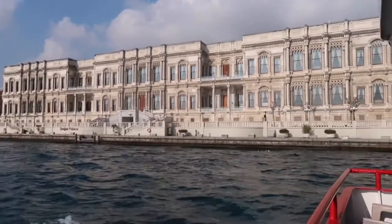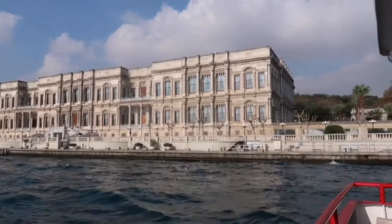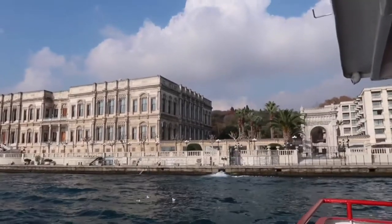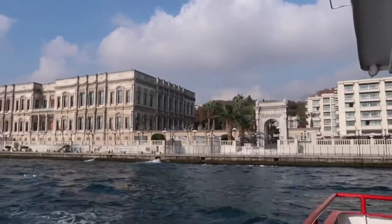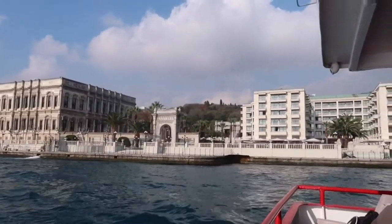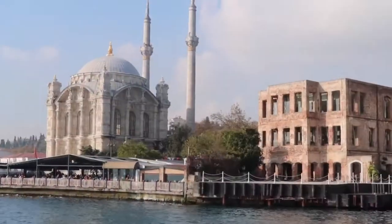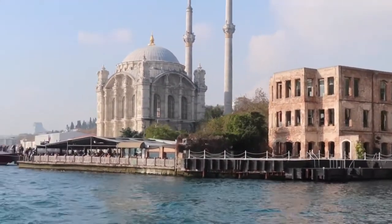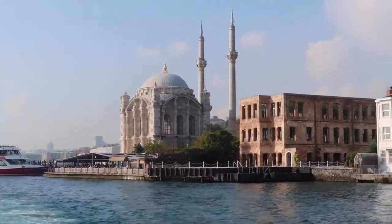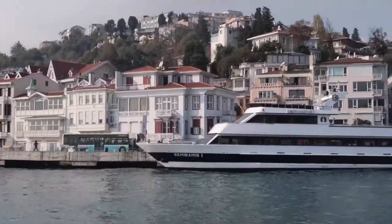Another palace, it's called Çırağan Palace. The Turkish government has relocated the palace. It's quite big, and since that time it has become a hotel known as Kempinski. Recently, it is considered one of the most expensive hotels here in the city because of the minimum price. After the deluxe Golden Horn, port of court. There are some residential houses closest to the port.